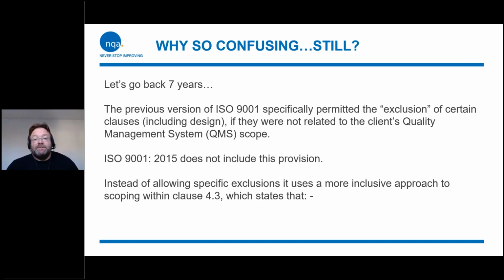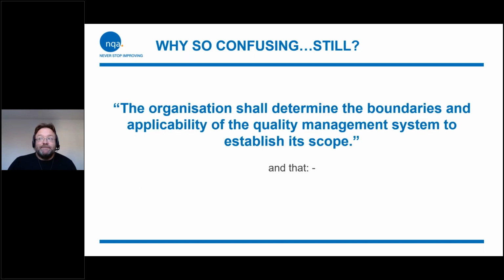So it may be something that you don't do, but it could still apply to you as a business, if that makes sense. Sometimes it's a difficult thing to understand. Like it says there, instead of allowing specific exclusions, it uses a more inclusive approach within that whole scope section of your management system. And what that states is what's on your screen now.